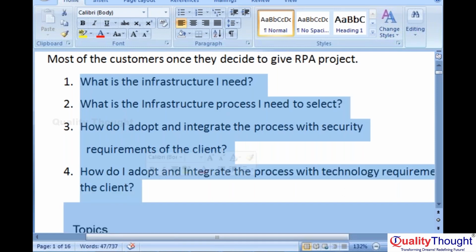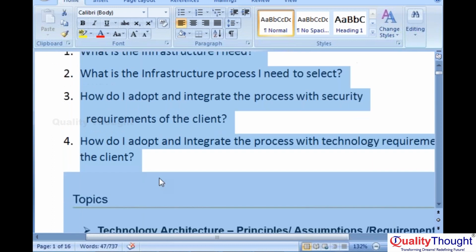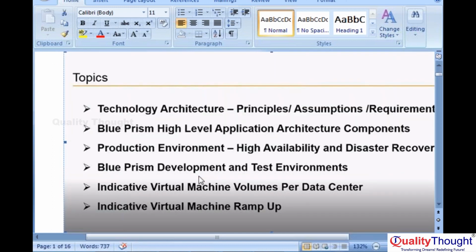Okay, so these are the questions from the client, because you cannot deploy like that. You cannot set up Blue Prism or Automation Anywhere like that. You have to follow client security guidelines. So where to deploy, how to deploy, how many bots we have to deploy, what is the server architecture, client architecture? Can we deploy in the laptop, Windows 7, Windows 10? Is it a VM? If it is a VM, how will different bots communicate? How does bot to server communication work? How will the bot talk to the control room? So a lot of things I'm going to discuss.